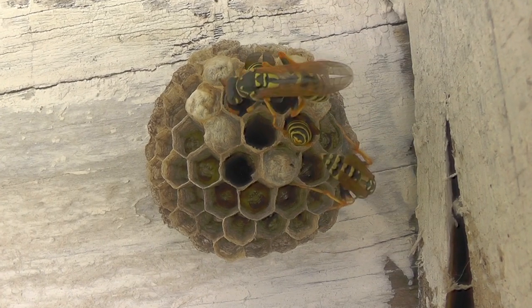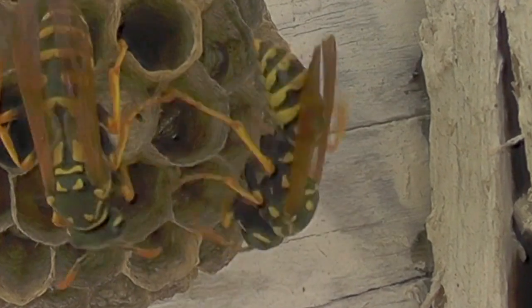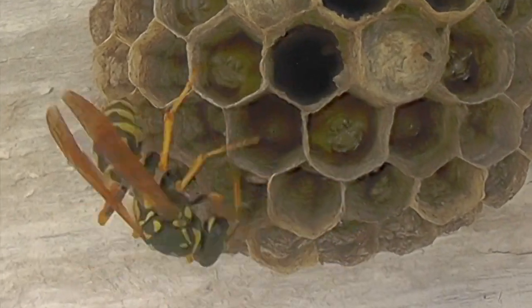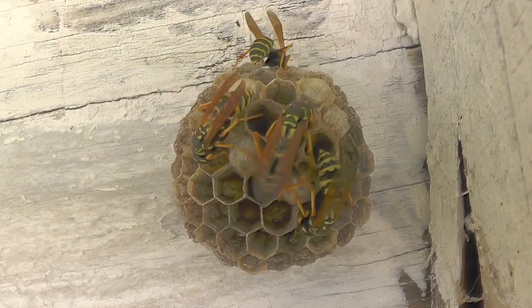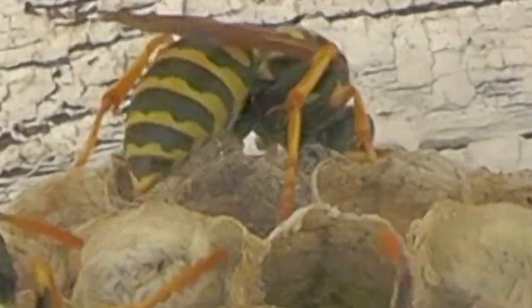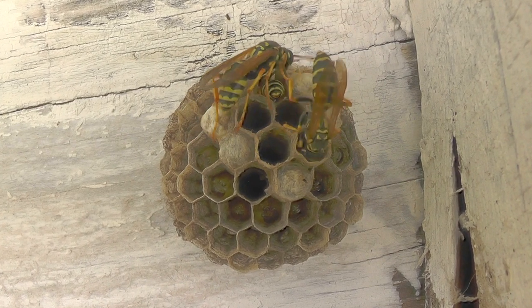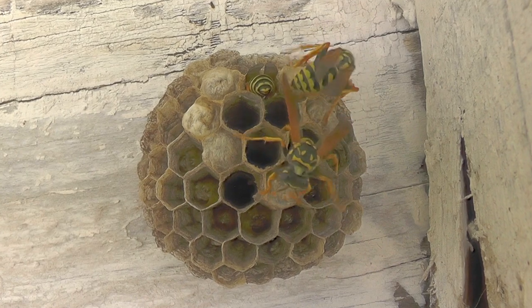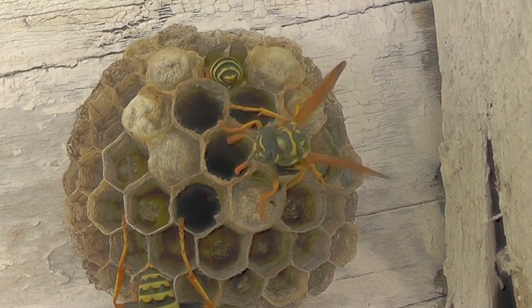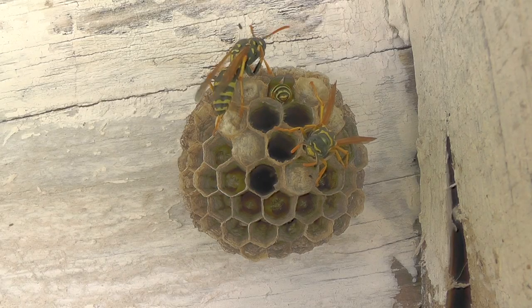Here's another example of a cell being built — we'll speed up that footage so you can watch the process and show you a couple of different cells being built around the nest in high speed over the next couple of clips. Here the alpha foundress once again appears to lay an egg in the same cell we've seen her lay in three or four times over the last couple of episodes. It's unclear why she keeps dropping eggs in this particular cell — it may be that the others keep eating them. She's in labor and will sit there for a couple of minutes until she passes the egg.